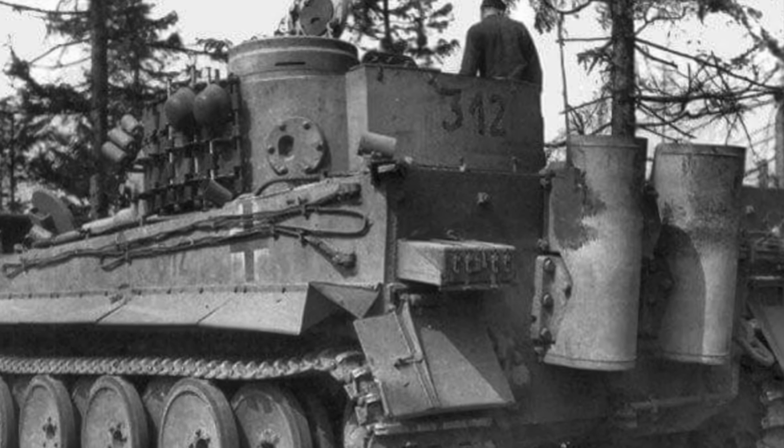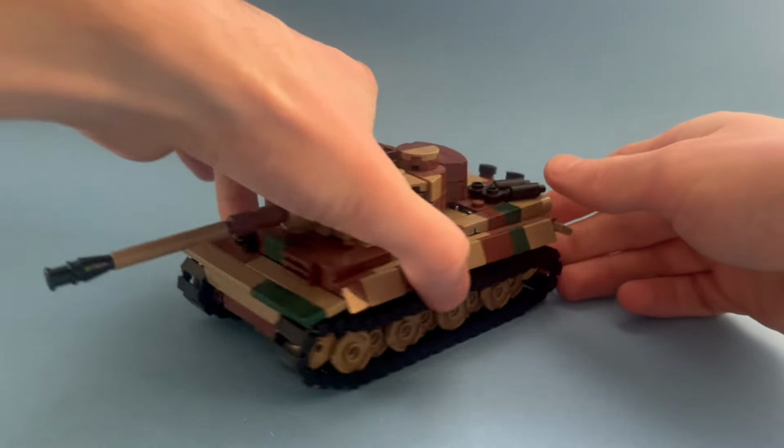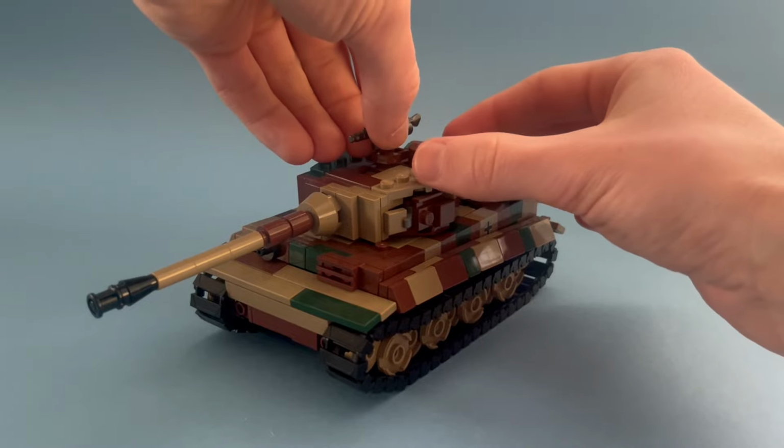As you can see in the picture, it was quite common to have these turret numbers at the back. As planes were extremely dangerous for this tank, especially in Normandy, it was again armed with an MG34.